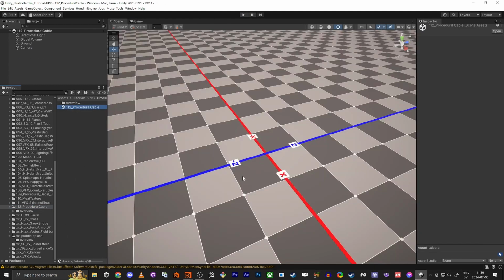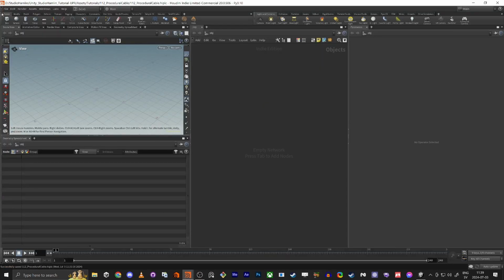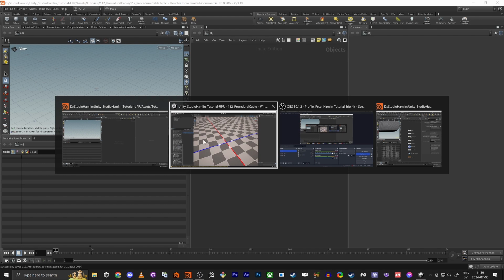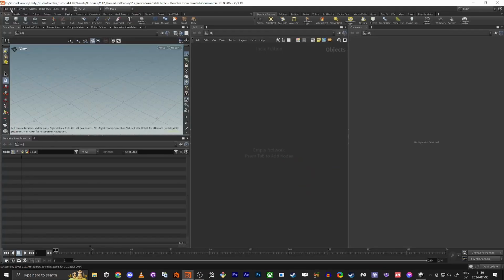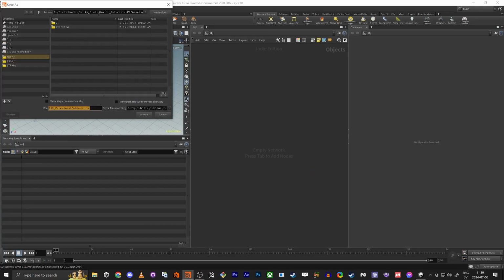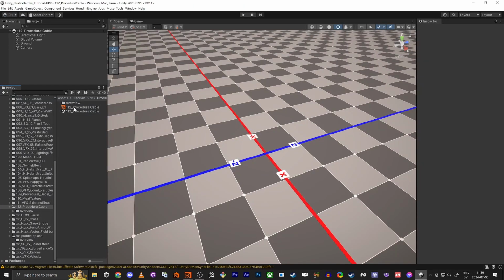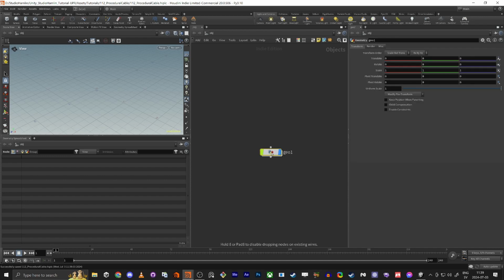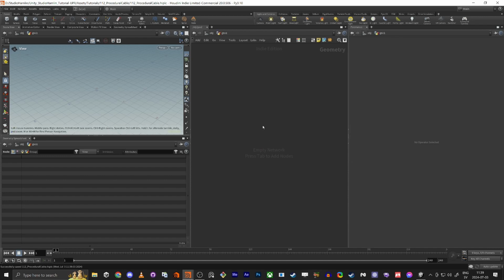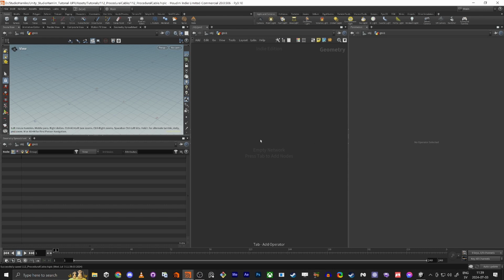So first off, we're going to do the hose in Houdini. And as you see here, here is the working folder, and I'm going to save my Houdini file here. So I'm going to do save as, and I have set it up so it saves where it's supposed to be. So now it's here. So that's good. Now every file is going to save next to that file when we export it from here. And it's actually not going to be super complicated.